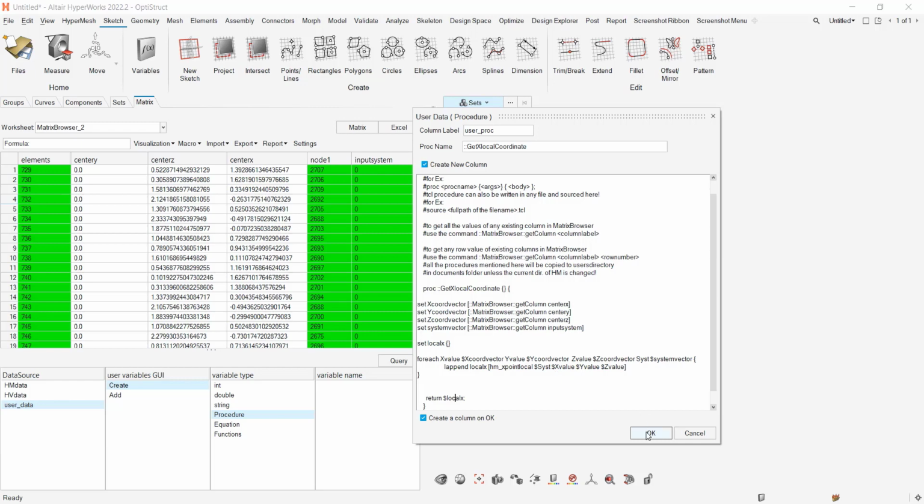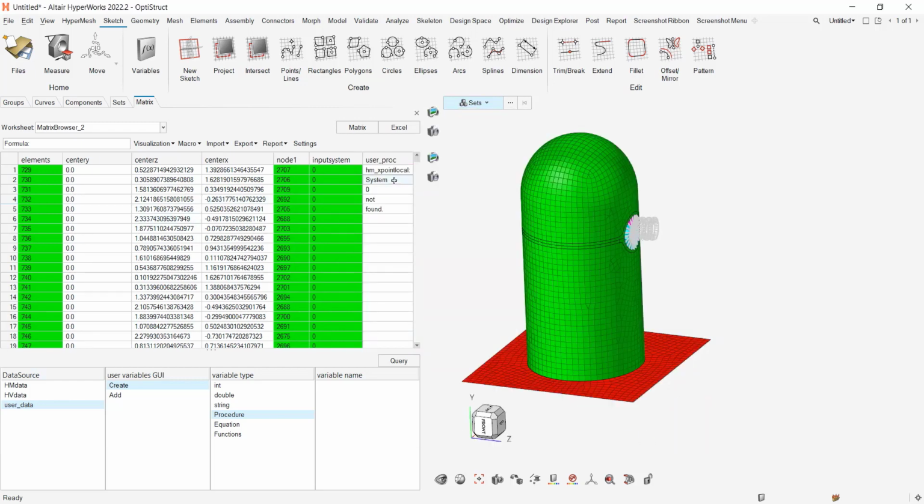So if I hit OK, system error was not found, so I should rewrite it with a check on the system, which is to say, if there is no system, we don't want the operator to be computed. So let me just pause the video, the time for me to open the code into a text editor, and I will show you then how to quickly repeat it with this check.